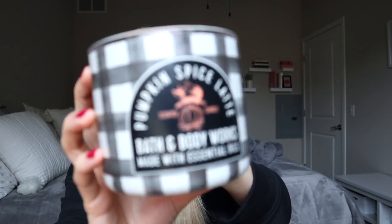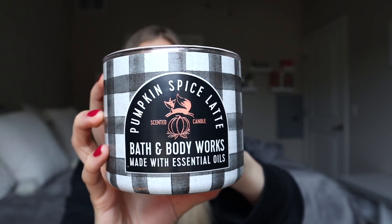It has fragrance notes of fresh espresso, pumpkin pie spice, whipped cream, and a sprinkling of cinnamon sugar. It's exactly what it is. It's not too overly sugary sweet though, because I just don't love those scents — they start to make you feel sick after a while. They definitely had a lot of those donut and pumpkin pie flavors, which just isn't my kind of thing. But this, I wish you guys could smell it.